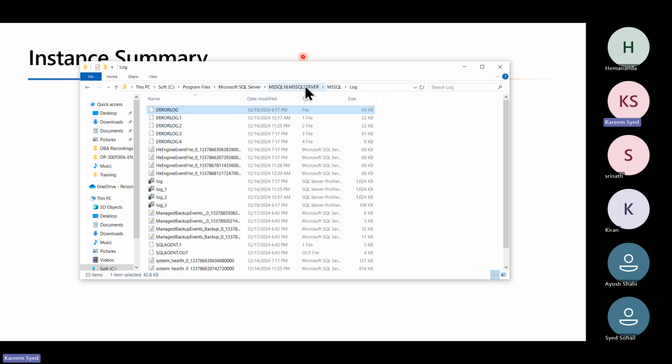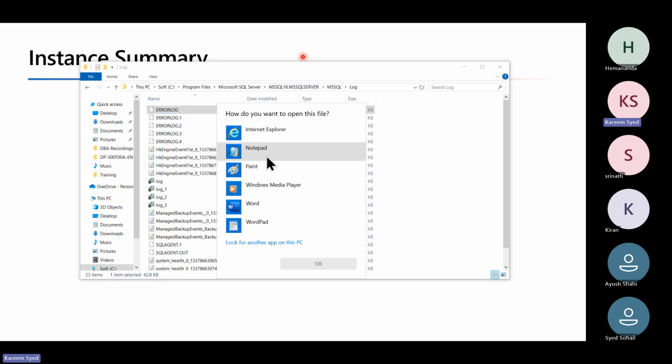Because say, at 3 o'clock in the morning, my backup failed. How do we know? Because we have scheduled the backup to run daily at night around 3 o'clock. How do we know exactly why this backup failed? Always remember as a DBA, the first step is to check this error log.